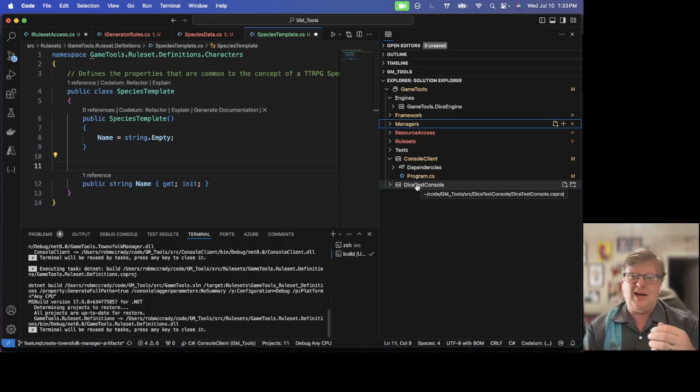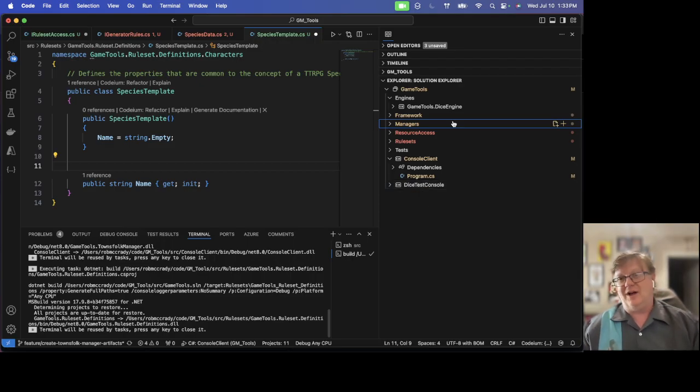Right now, I'm just running out of the console so that we can more concisely see the output as we go. Once I've fixed this red code, I'll run the console client and we'll be able to actually see what it spits out. Right now, it doesn't spit out much.